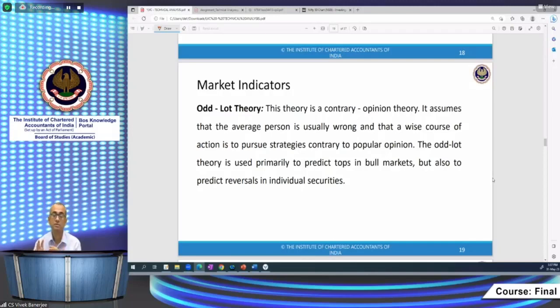But the person who likes to make serious money will act contrary to this. He will do thorough research, and he would like to invest in the shares of those companies which will show an uptrend or bullish trend in future on the basis of the various techniques used in technical analysis. So odd lot theory means going against the wishes of the majority of the people, because as you know, the majority do not make a thorough analysis. They simply go by the advice of other people.